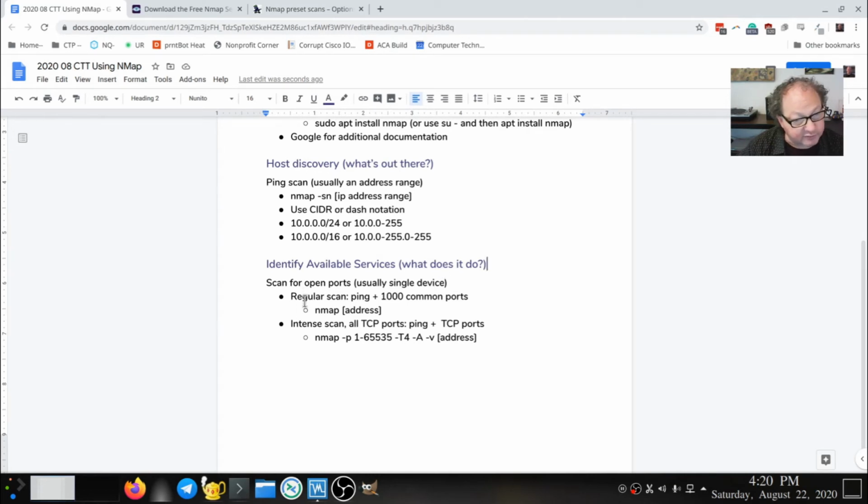Running this in the graphical user interface is simple. You're just going to type in your IP address and then choose the regular scan. That will ping the device and then check to see if the most common 1,000 ports are open or not. We can also do an intense scan plus all TCP ports, and that's going to check the entire available port range. And this is helpful if devices have services configured on non-standard ports, which is actually pretty commonly done. So this might be something that you want to do to find out if, in fact, that's the case with that device. So let's take a look and see what this looks like.